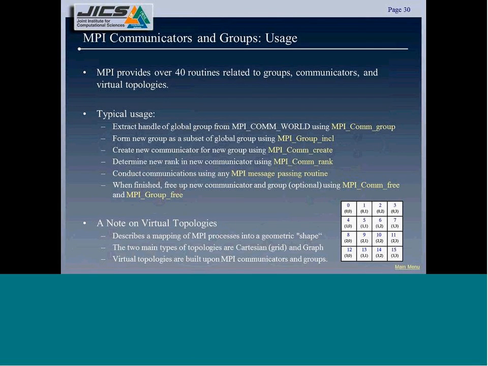To program this behavior much more quickly and efficiently, use what is called a Cartesian virtual topology, where based on your rank, you determine the adjacent ranks of your processes. So 5 in the Cartesian topology will have index 1, 1. So it is very easy for you to subtract 1 from the first index to get the process right above it, or add 1 to get the process right below it.